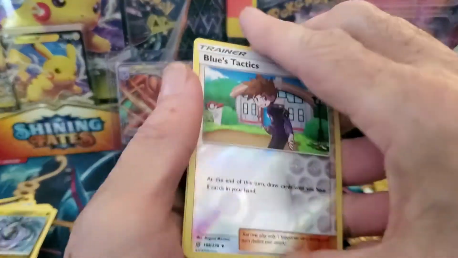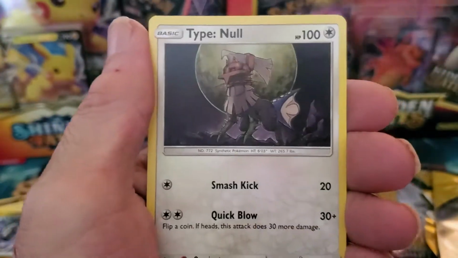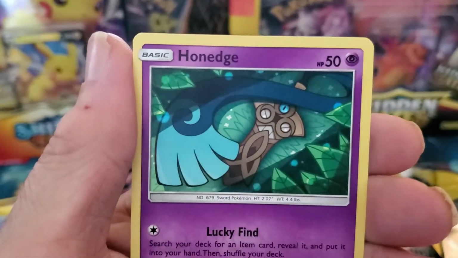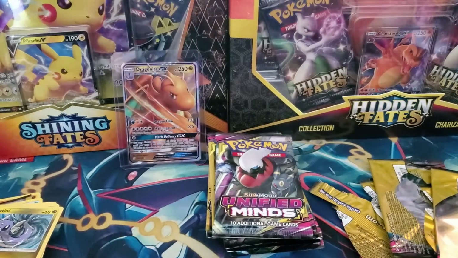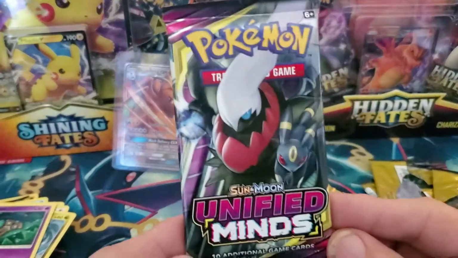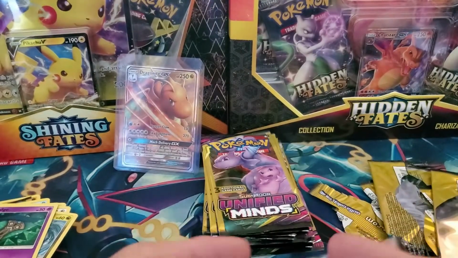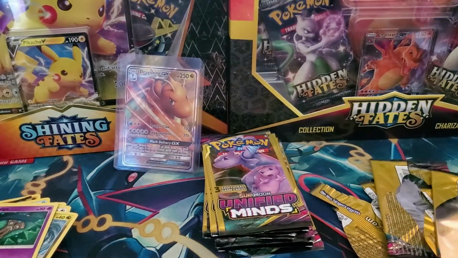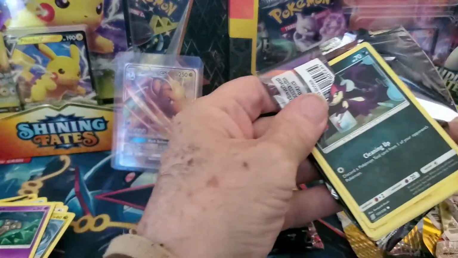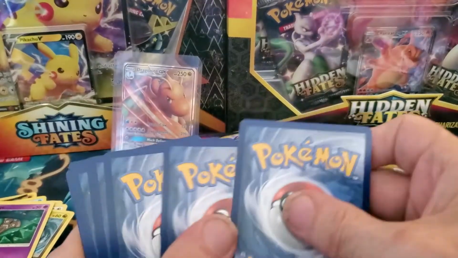All right. So we've got a Blues Tactics for a reverse, a Null, and a Onage. Alright. And we're back to our regular packs. 10 in a pack. For all you code people out there, you code card people. Here we go. Don't want to forget you. And the code card. There you go. One, two, three, and four.